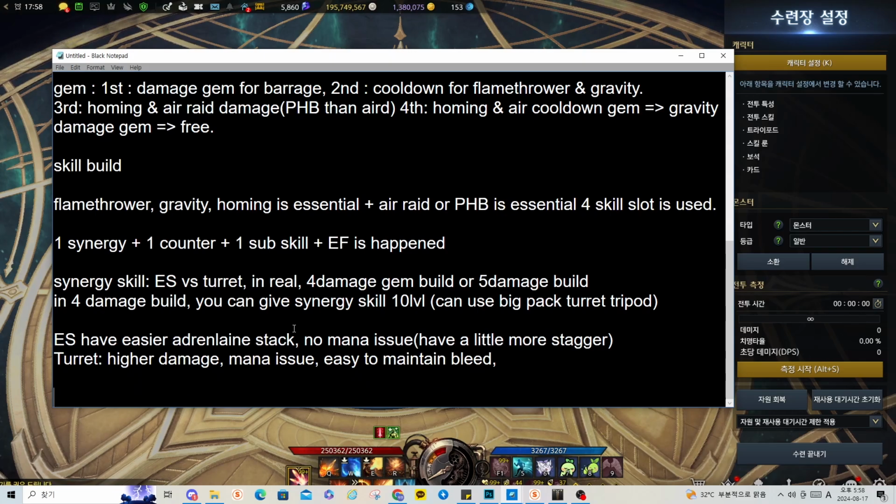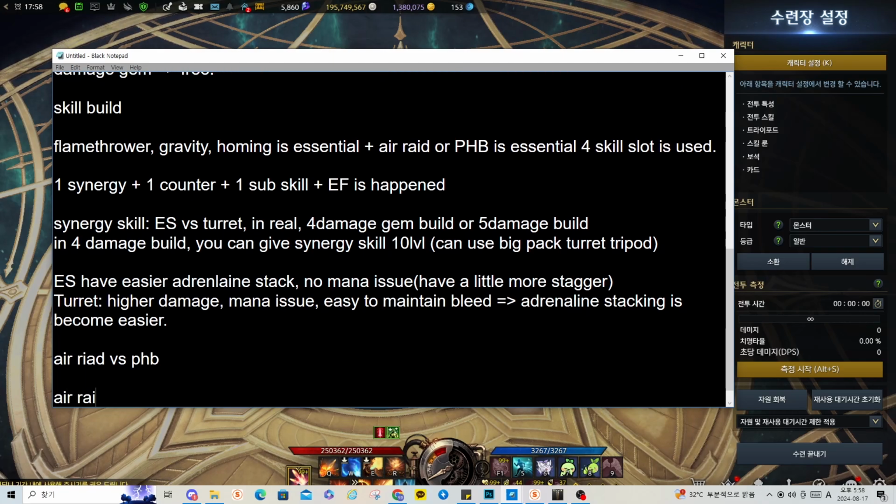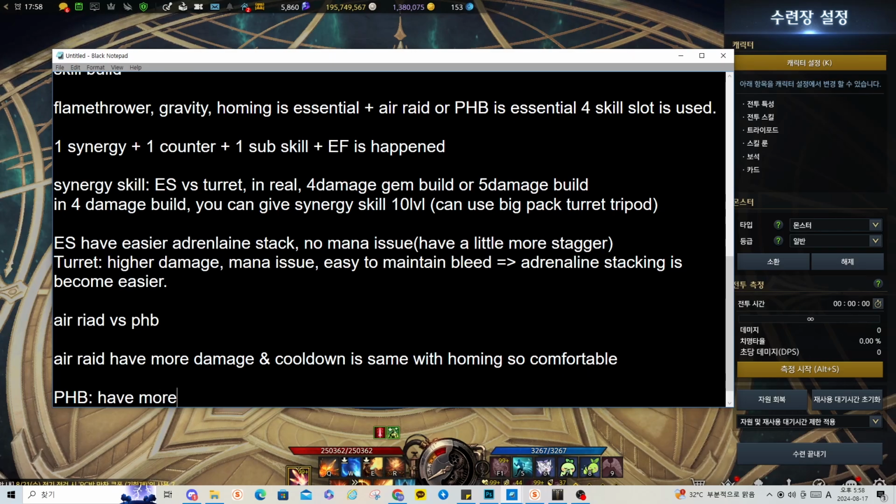But in this 4 damage gem build, I said you can give the synergy skill 10 levels, and if you use the big pet tripod, Adrenaline stacking becomes easier. So I also recommend the 4 damage gem turret, but I'm using just ES because it is comfortable for me. And Airlaid with PHP: Airlaid has more damage and the cooldown is the same as Homing, so it's comfortable. But PHP has more stagger and a movement skill. Just choose what you want.